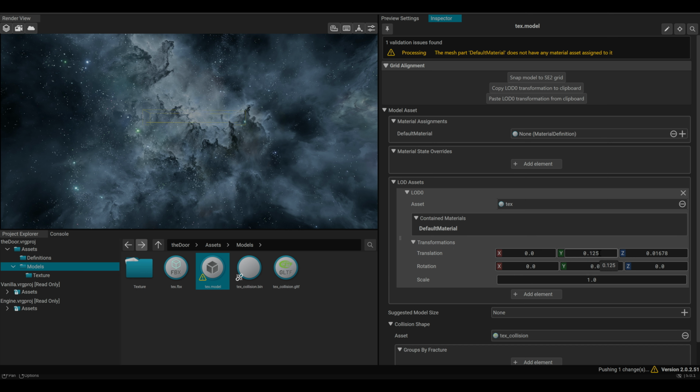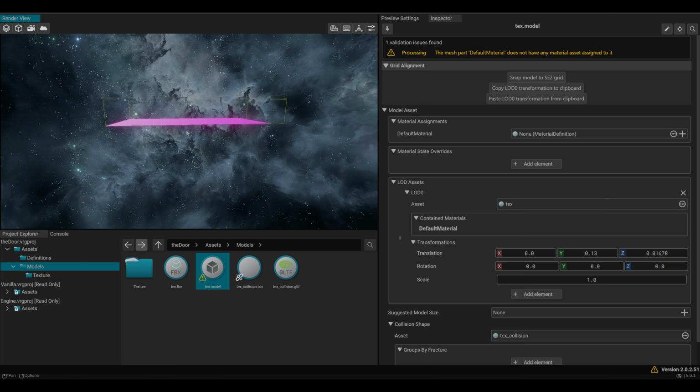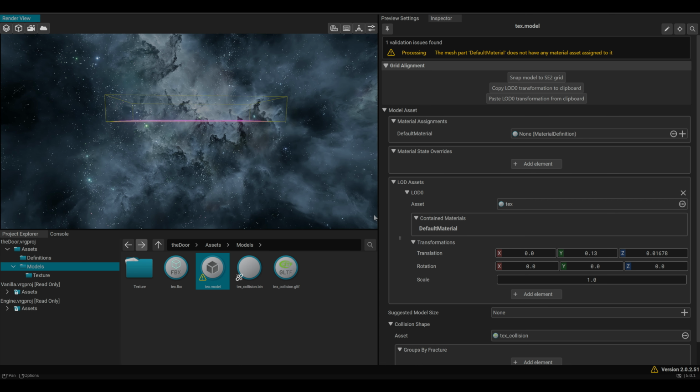It's not 0.125. That's 0.13. Okay, there we go. 0.135, just to make sure.